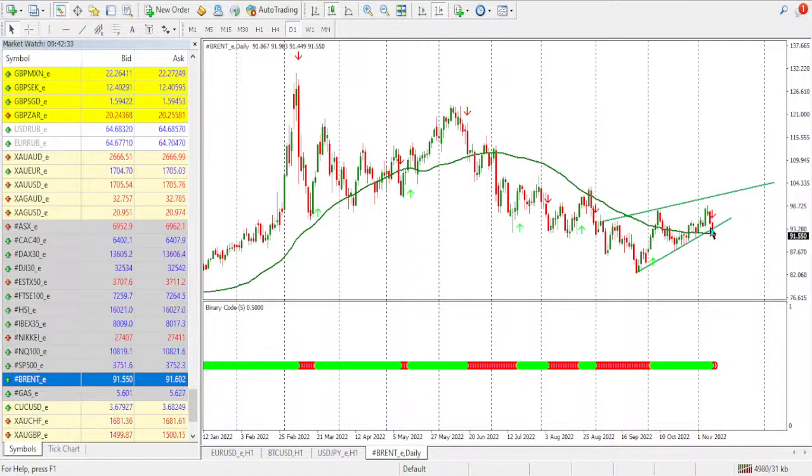You can see that the price actually broke below it. As we are speaking now, the price is still below it. So we expect the sellers to push us downwards at least up to this point here. Our next target is this one here. After the break below this trend line, expect the sellers to push us downwards up to this target. If this is broken, expect more sell positions at least up to this next level here.